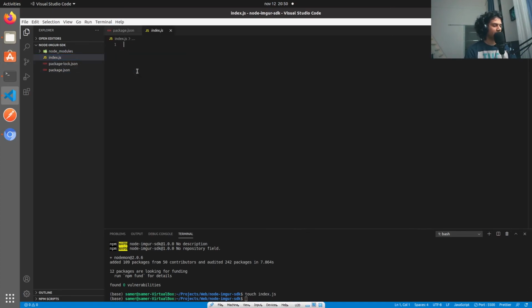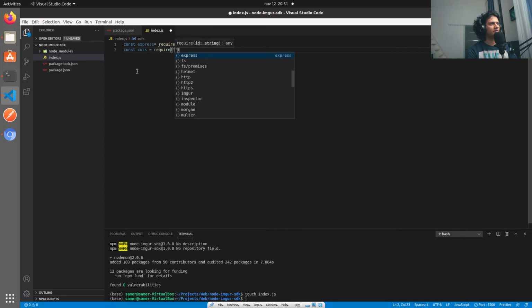Okay, so let's start with bringing in express, also cors. Like all the middleware, cors and helmet, and Morgan.